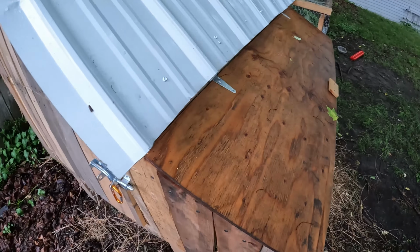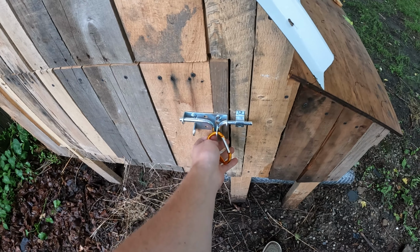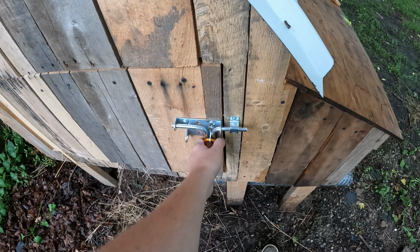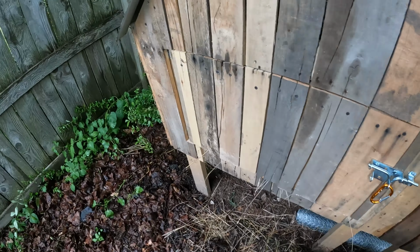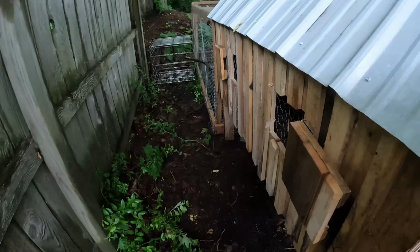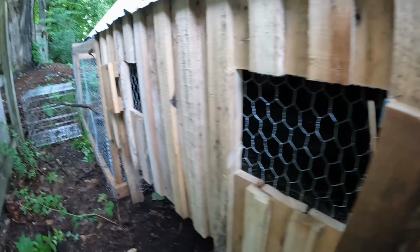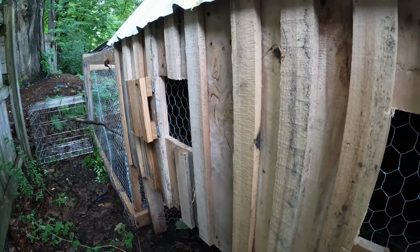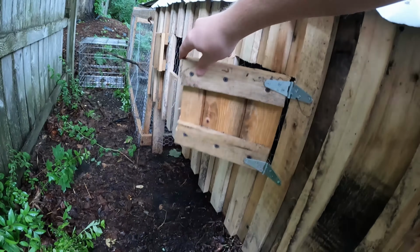Yeah, we got all our hinges on. I did upgrade this hinge to a larger one because the one I had on there before just seemed way too small and just felt like in the wind and stuff it could blow open and we don't want that. And then a little thing I added later was a couple of windows on the side here. They've both got hinges, they can open and close. Needs a little adjusting. You get the idea.